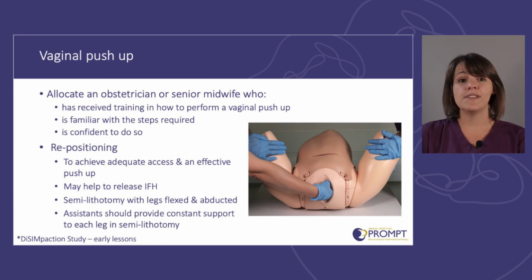And it's crucial that if a vaginal push-up is employed, that it's done by an obstetrician or senior midwife who has received training in how to do so, that they're familiar with the steps required, and they're confident to perform a vaginal push-up. Repositioning is also a crucial element of an effective vaginal push-up. To achieve adequate access, the woman's legs should be flexed and abducted in semilithotomy, with assistance supporting both legs. Repositioning may also, in and of itself, help to release the impacted fetal head.